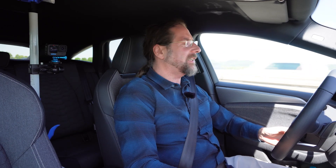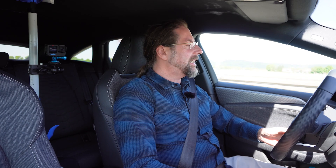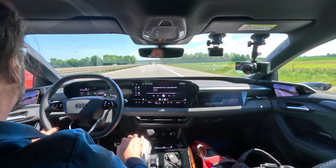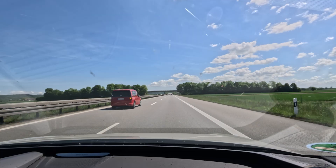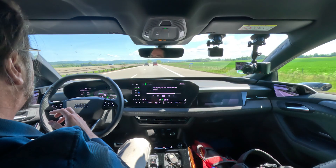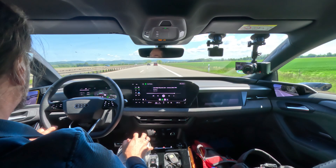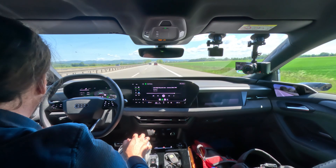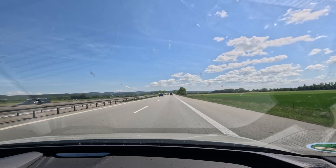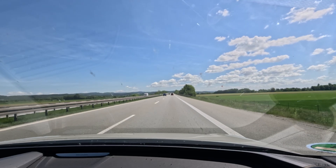The digital mirrors — I'm not used to them yet. It happened a lot of times that there's a car beside me and I didn't know. I have to check myself. Yes, there's blind spot warning, but it's the screen size, angle, and everything. For me it's hard to see if a car is coming. I can see it in the middle right away, but in the mirror display I find it very hard. I would prefer real mirrors.